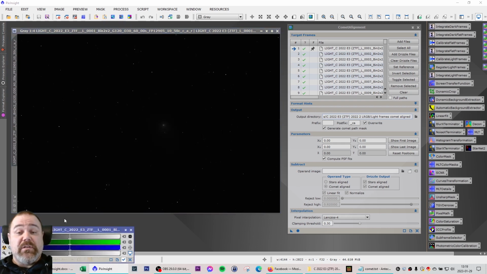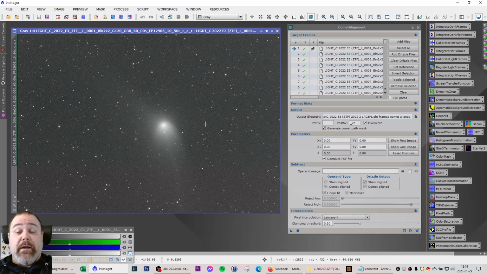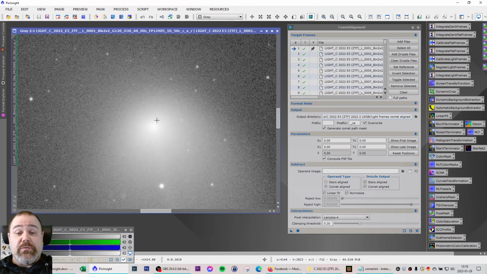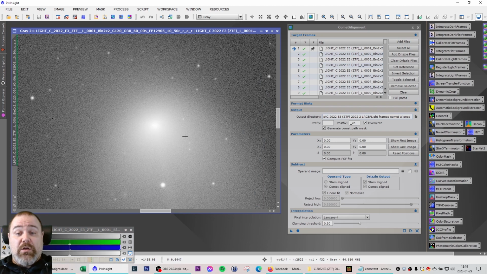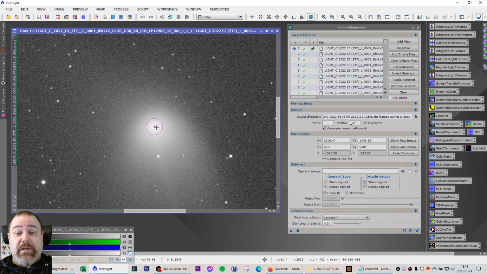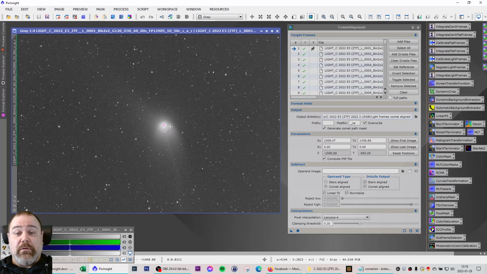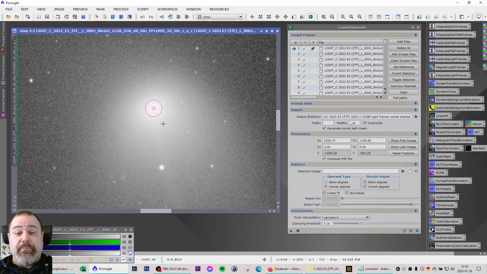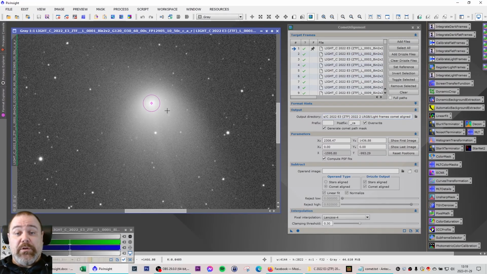I will need to use a screen transfer function to stretch that image. And what I need to do now is to zoom in on the nucleus of the comet and place a circle and a cross exactly in the nucleus.